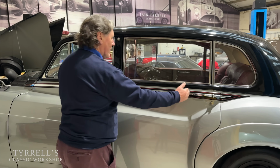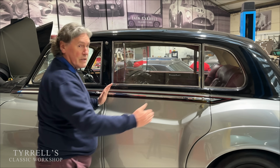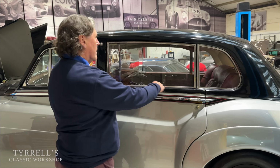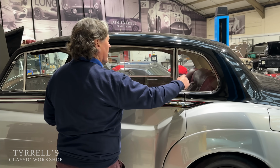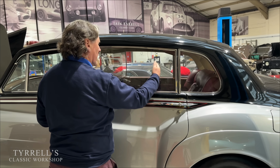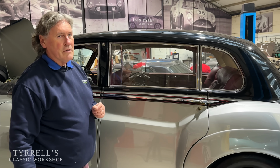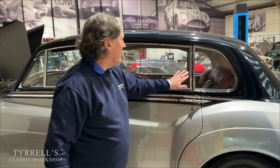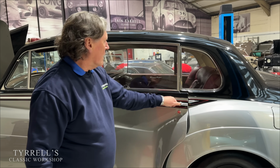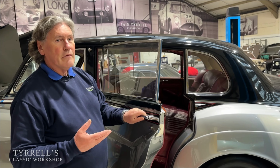So it's in the back door, the extra length. The door would normally, I think it's about 4 inches extension, something like that. And the quarter light, this rear glass, is normally attached to the door with that upright there. But because of the clever way British coach builders design cars, this is actually the door, and this quarter glass stays on the body. Rather like the Phantom 5 or Phantom 6.